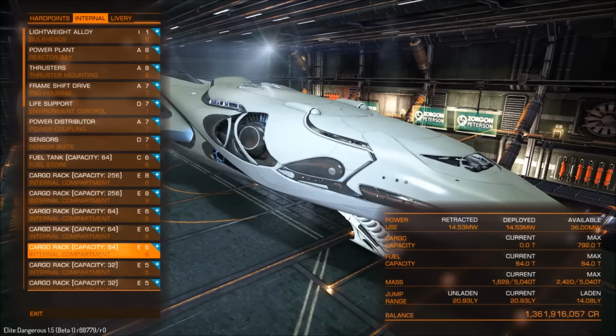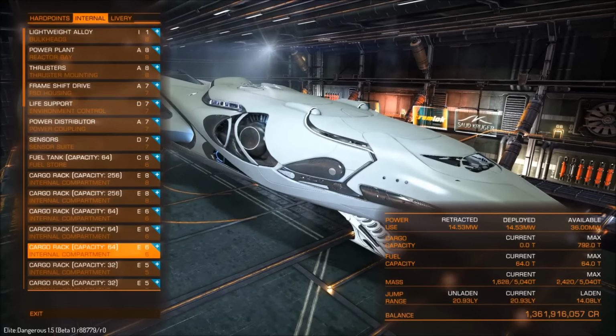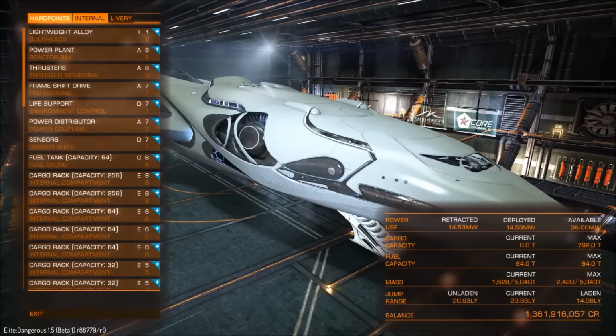And of course have in mind that we can increase the jump range by downgrading most of the modules to their lightest version. The unladen jump range is 20.93 light years, which is also excellent. Something else I would like to mention about the Imperial Cutter is the fact that it can be equipped with an A8 shield generator, and it will be the second ship in the game with an A8 shield generator along with the Type 9.